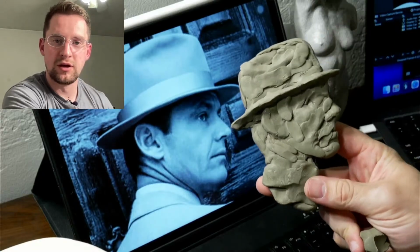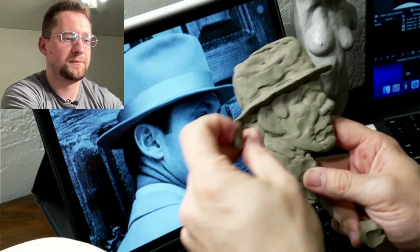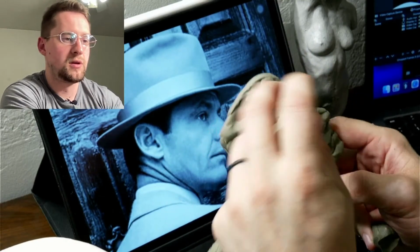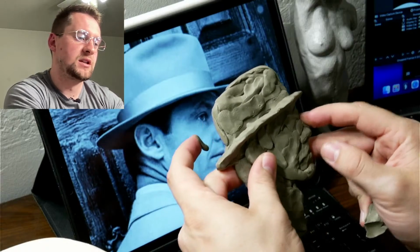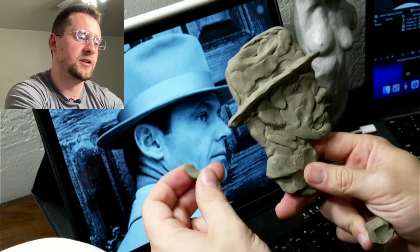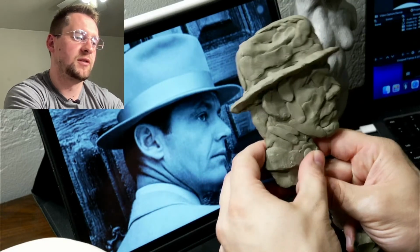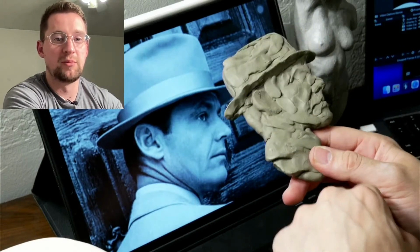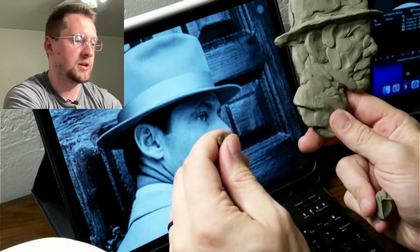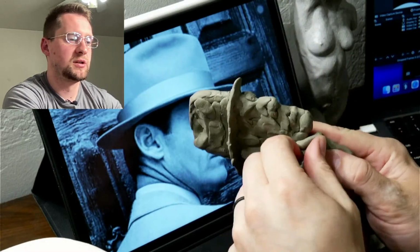Yeah. It's definitely not looking like him yet. We'll see if we can get there. It's kind of looking fun though. It reminds me of a cowboy at this point. Like a scarf around the neck. So maybe we'll just use that as inspiration and change it up. But I'll try my best, I guess, to actually make it look like the person I'm sculpting.